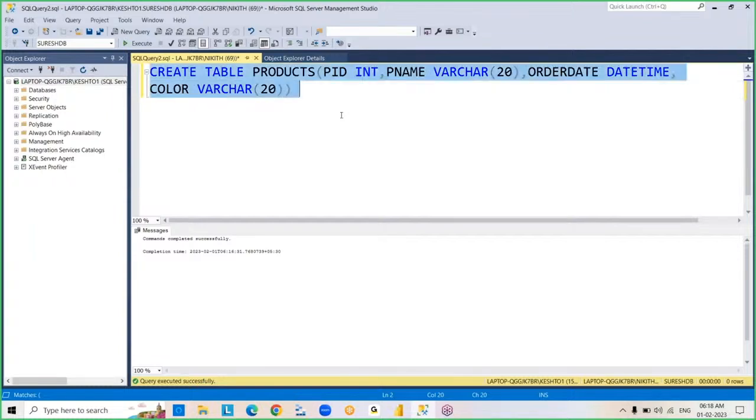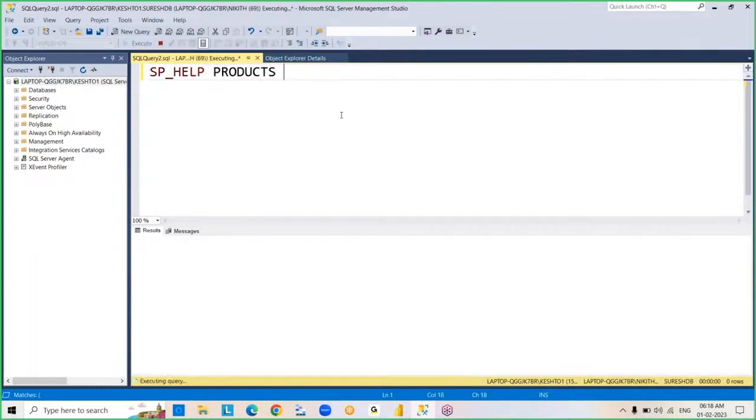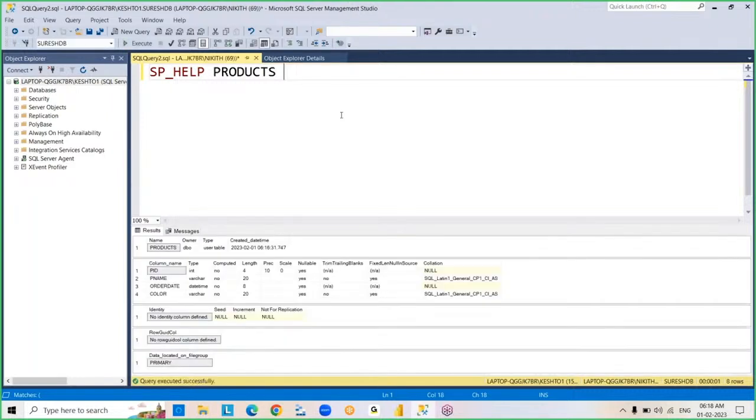So we created only structure now. So how to check this structure? sp_help products. See this. That is the structure of the table we created.